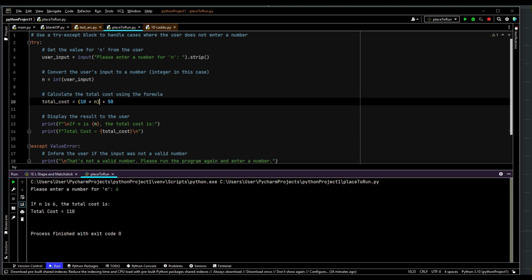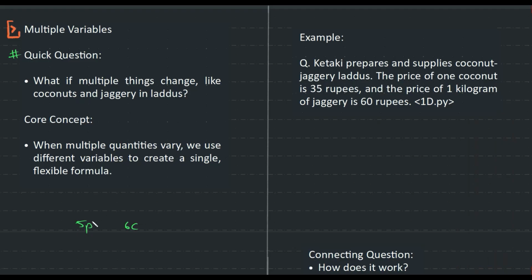So here we took up a single variable n. That was our variable, that is the number of items. So we saw many such examples. Now, what if we had multiple things that change, not a single one? Say when you are making laddu, we'll use coconut and jaggery. If we are making multi-seeds laddu, that is many seeds laddu, we'll use coconut, jaggery, and all of that. Say all of that is fixed.